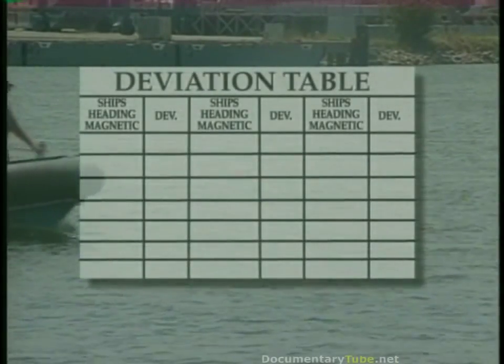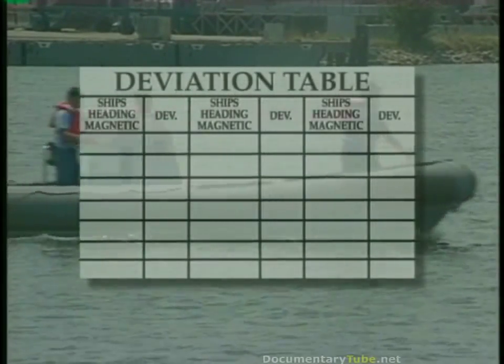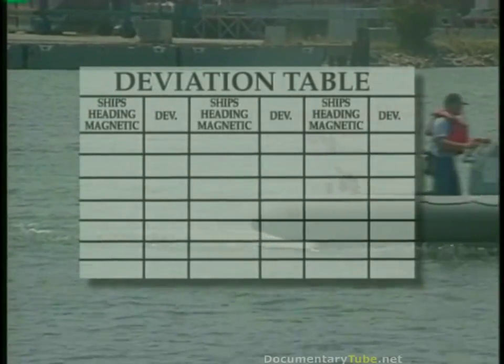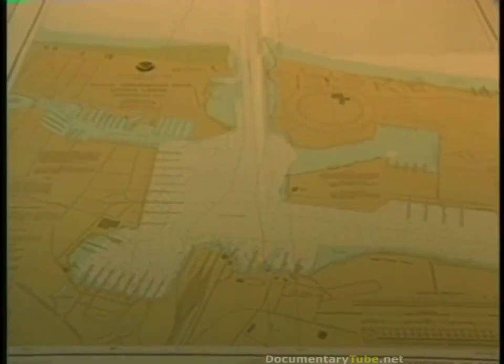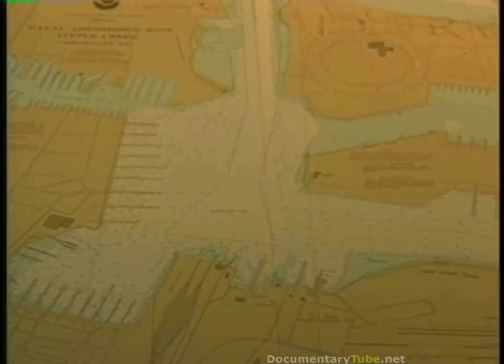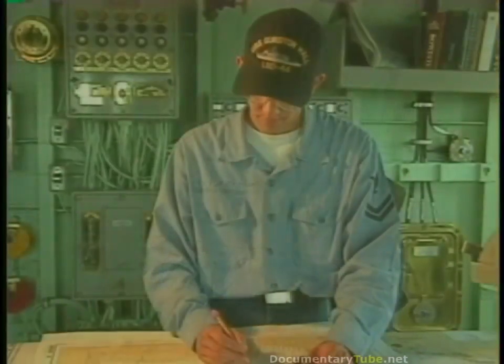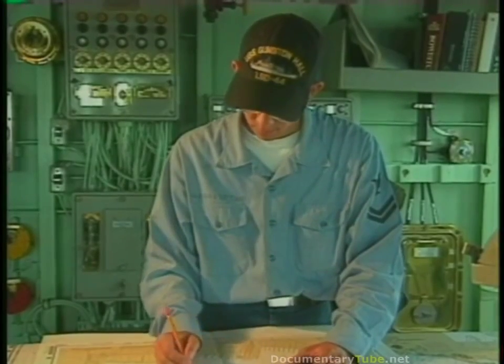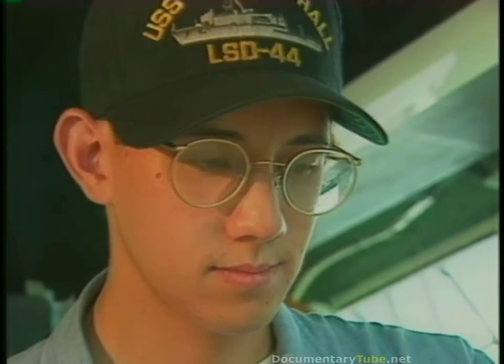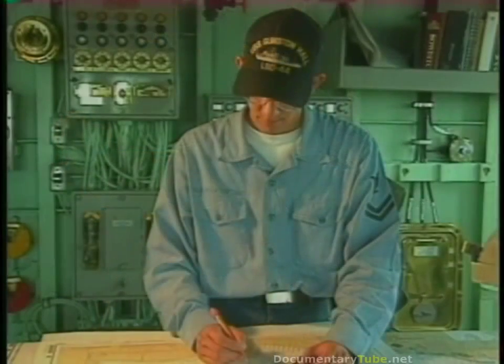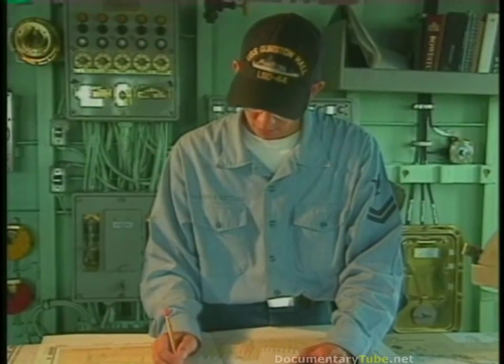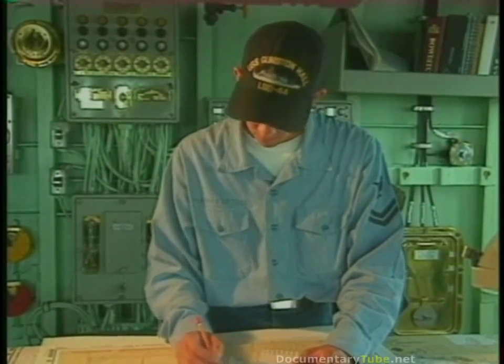This correction, when added to the variation, will give you the total correction to apply to the true course displayed on the chart. In this way, you can lay out a true course on any harbor chart and determine the correct compass course. A vital step in the safe navigation of any vessel is the proper use of charts. Mastery of the techniques we have reviewed today is of critical importance to every sailor in the fleet.